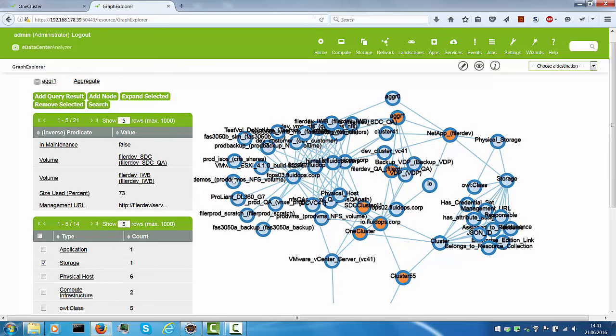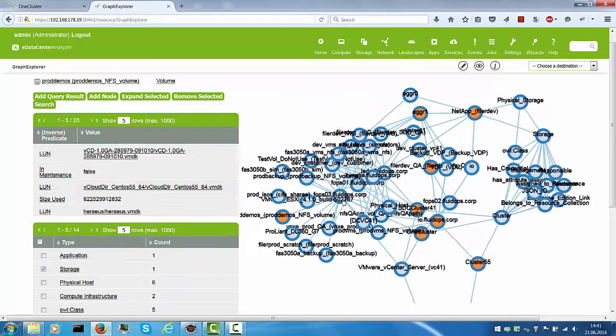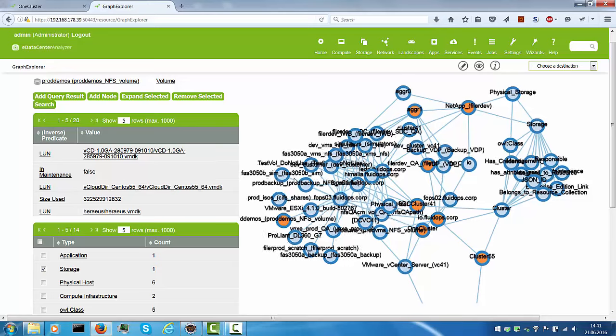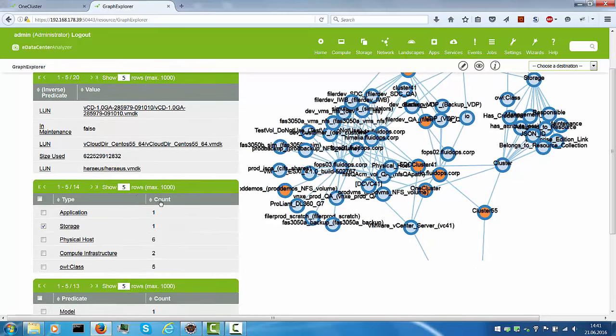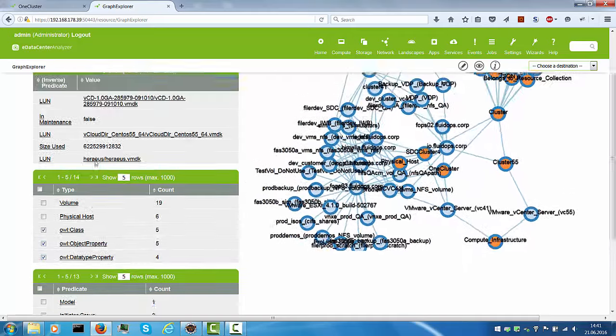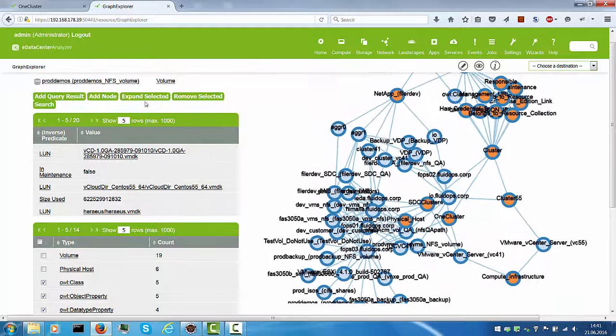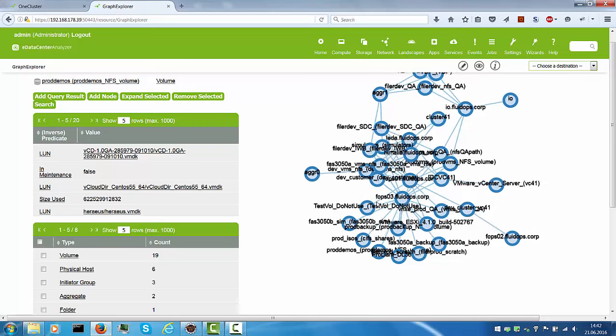There's also a bunch of other information here. So we have another volume over here and other hosts, of course, and there's multiple relationships that we can look at here. We can also have a look at this table here, showing that there's a number of volumes, and there's a bunch of other things which we can get rid of because those are relationships that we're not interested in. And I can just remove those to make the graph a little bit more clear.